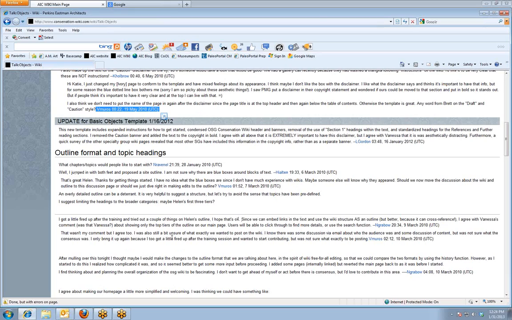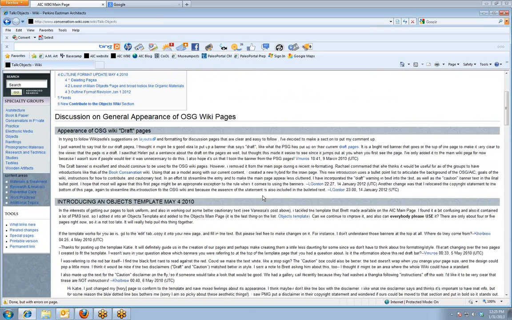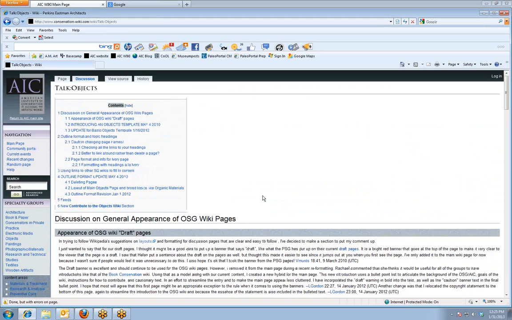Or let's say you've worked on a page, and you feel like you've gotten it to the point where you're done, but you want somebody else to pick up. And so that would be something that you could put into the discussion page. Say, I've gotten it to this point. I think we still need sections on documentation, remedial care, and X, Y, or Z. So somebody who comes to the page after you can take it and run with it from there.